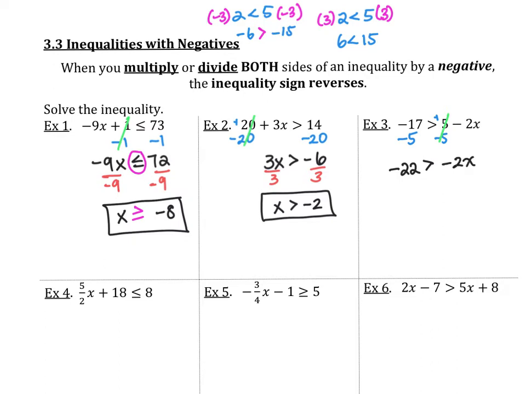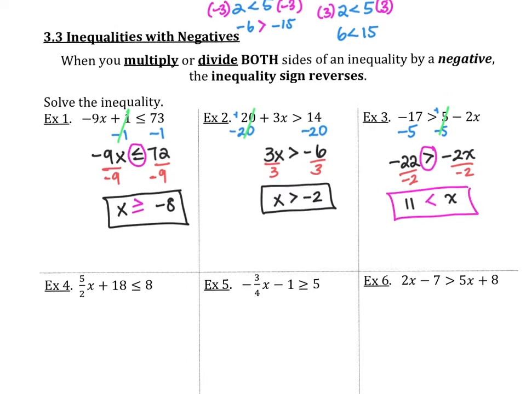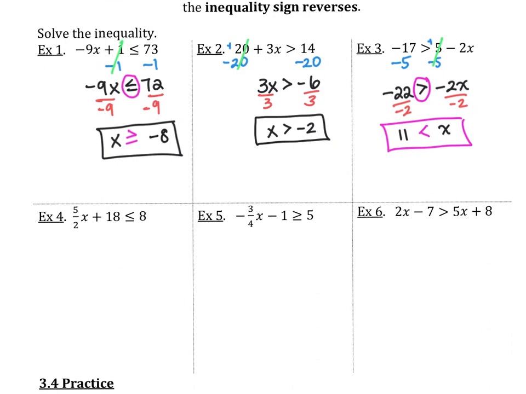Now the dividing step. I'm going to divide by negative 2 on both sides. So I get a positive 11, I get an x here. Now I stop. Did I divide both sides by a negative? Yes, I divided both sides by negative 2. Because I divided both sides by a negative, my inequality switches directions, and now it's that symbol there. I'm going to keep going, and I'm just going to be careful with my signs.